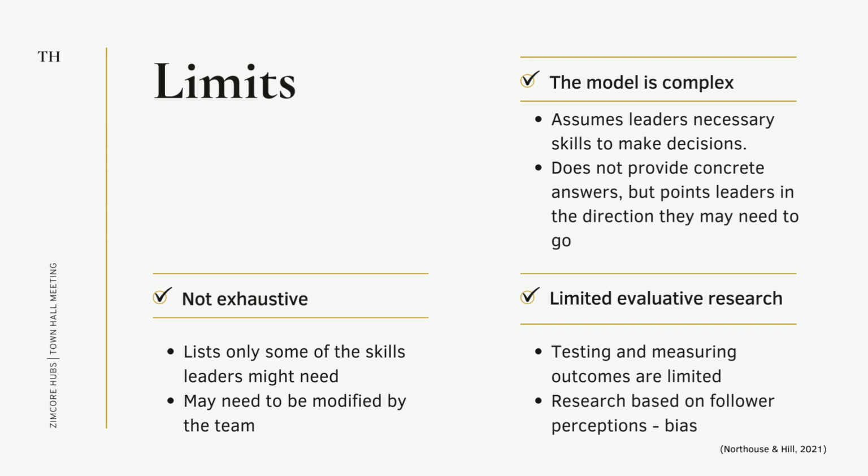The model is also complex and assumes that every team member and team leader has the decision-making, group process, interpersonal communication, and conflict resolution skills that are needed to address problems. So leaders might need to spend some time adjusting the framework so that it comes naturally to them and they can follow that decision-making process in a way that makes sense to them.